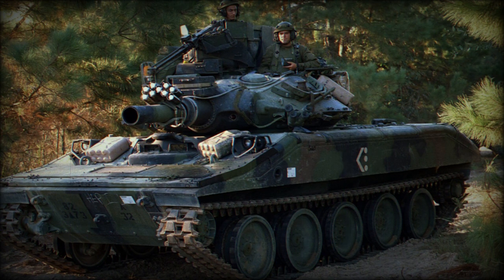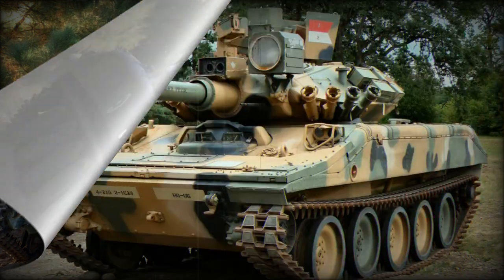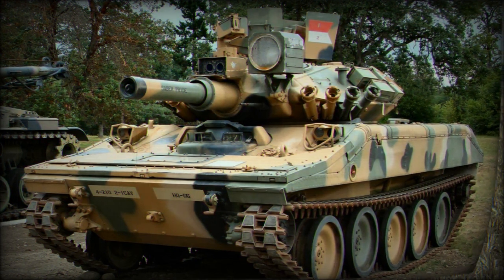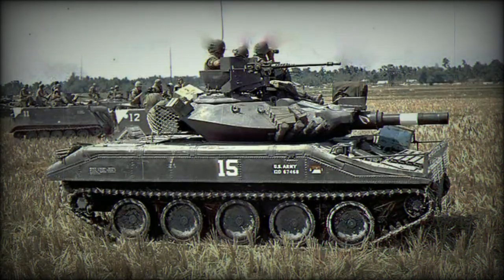The Sheridan could be airdropped, including low-altitude drops. The low-altitude drops were made using the LAPES extraction system. A special pallet absorbed most of the impact during landing. This maneuver allowed delivery of the tank when landing was not possible and the enemy had strong air defenses. In fact, the Sheridan was the only air deployable tank in service with the US Army.